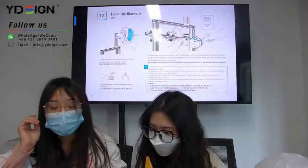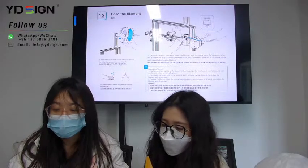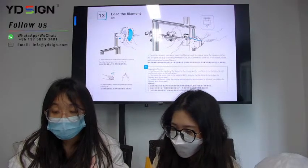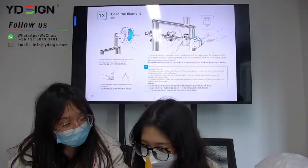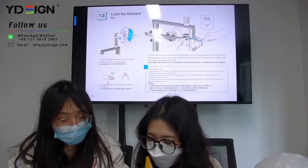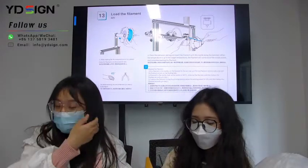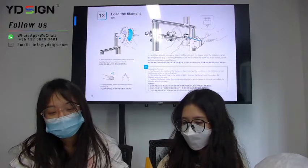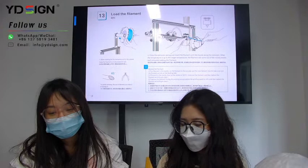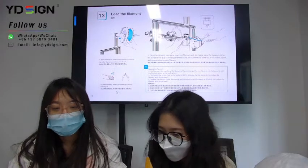If you want to pass the filament through this hole, please pay attention. You should use the cutter to cut the filament at a suitable angle. Yes, it's 45 degrees. It will be easy to put through this hole. So we need you to use this cutter, right? Yes.